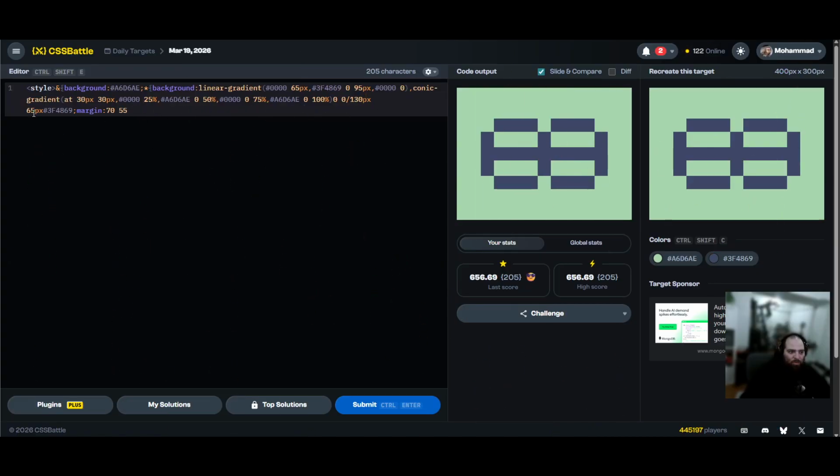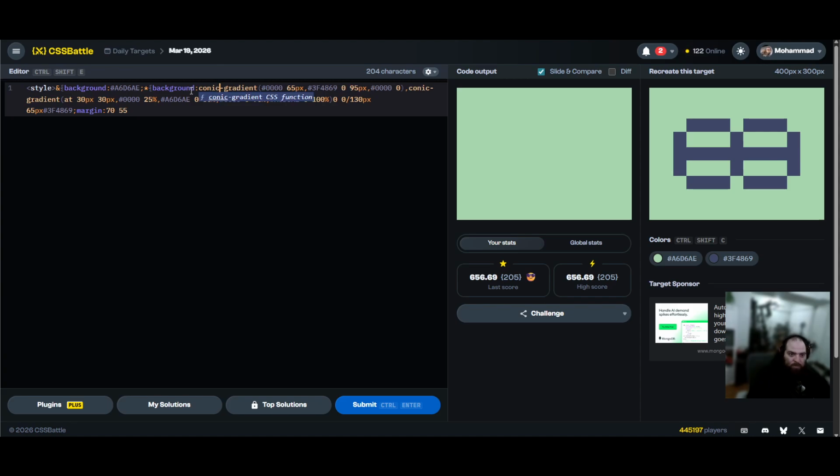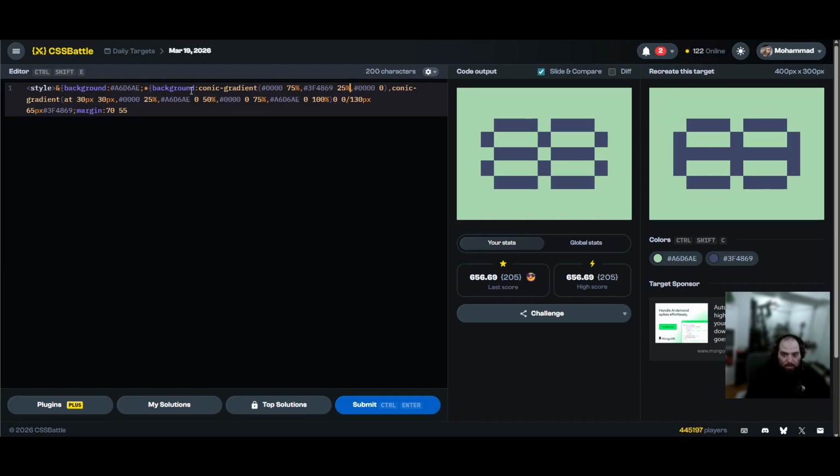I don't know, with the linear gradient, there might be a better way to get that rectangle to appear. What if I did, so that's 205, conic, and here we did 75%, and here we did 25%, and then we just got rid of this, and then we just stretched it out.